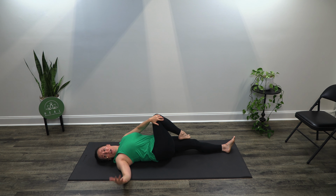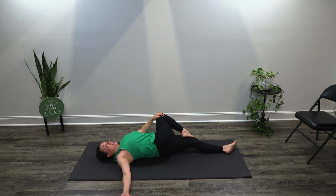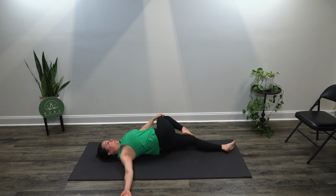right knee, right arm out to the side of the body at shoulder height. Take a deep inhale in, and as you exhale, let that right knee fall to the left as the knee and the hip rotate, then the pelvis, the low back, and finally the rib cage. Keep the right shoulder blade engaged onto the yoga mat, lengthen through your neck, settle through your chin, and turn your head and your gaze towards the right.